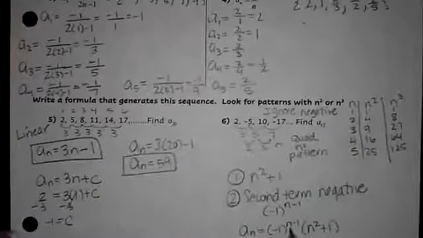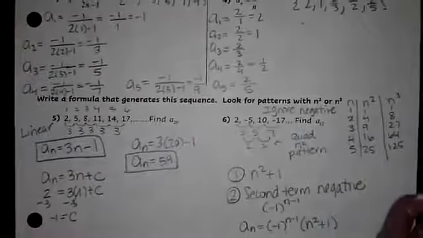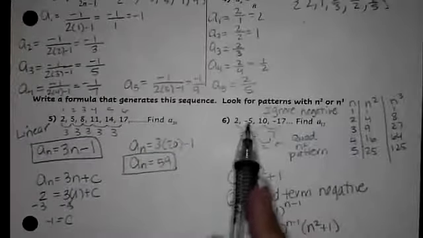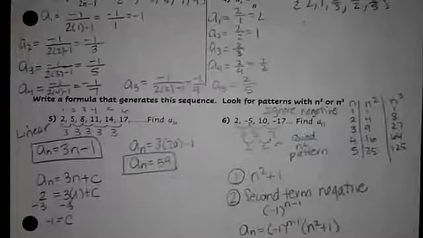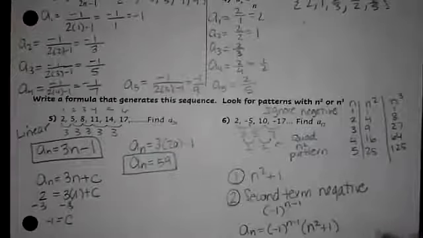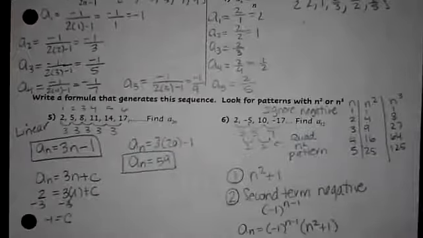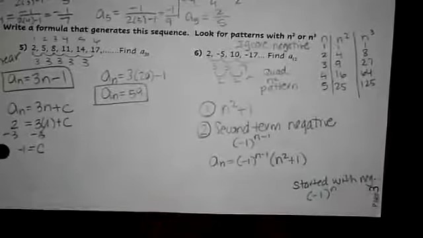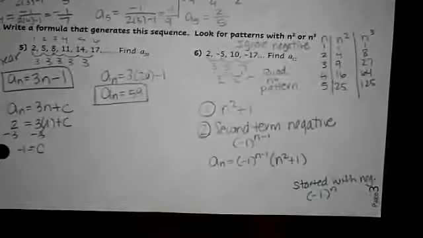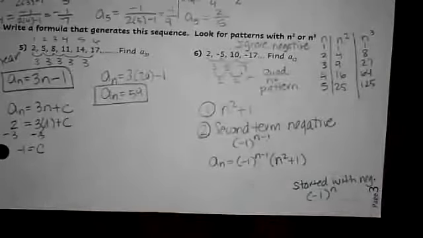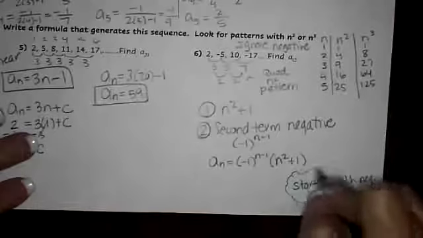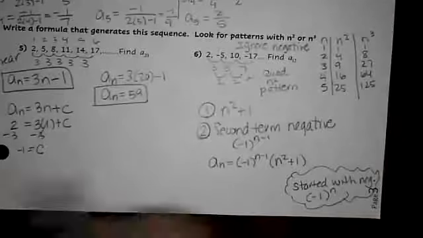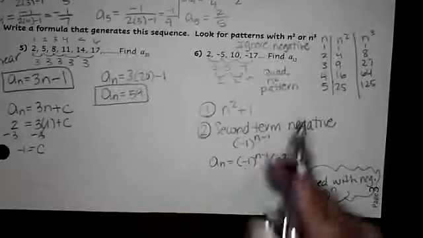That's going to make all of those even ones come out with the negative value here that will multiply times our term. If it started with a negative, you can't see that. If it started with a negative, you use the negative 1 to the n power, because then it's going to start making that negative 1 the very first term instead of subtracting that 1. So for other patterns, the ones that start with a negative, you would do the negative 1 to the n power. For the second term to be negative, then we use this one here.